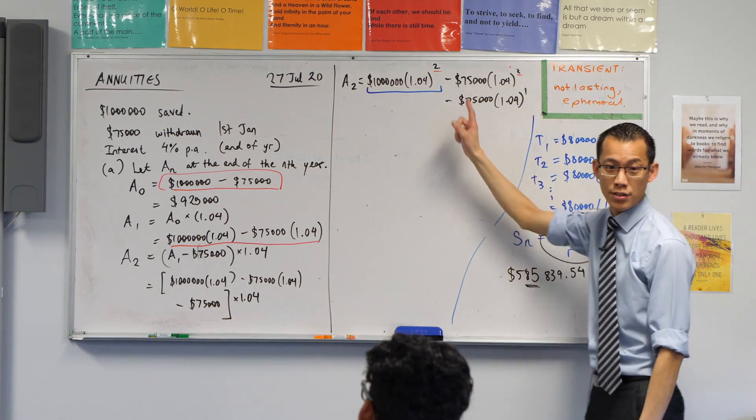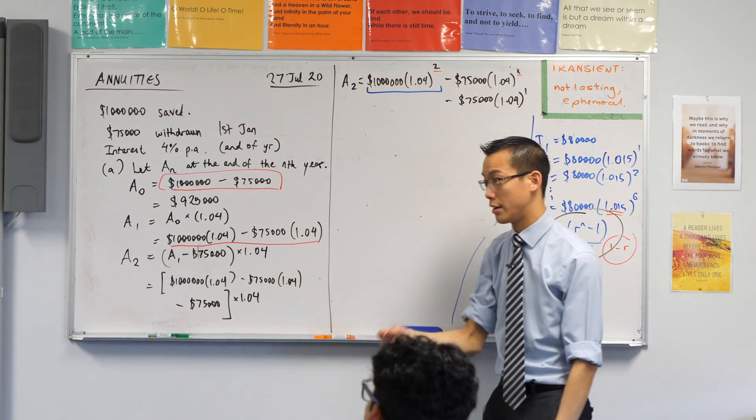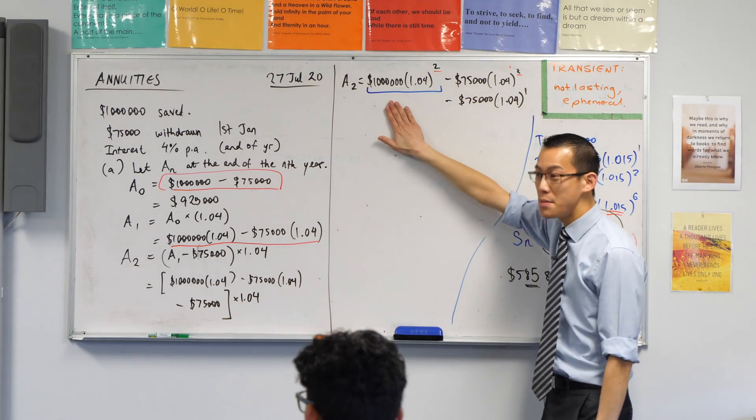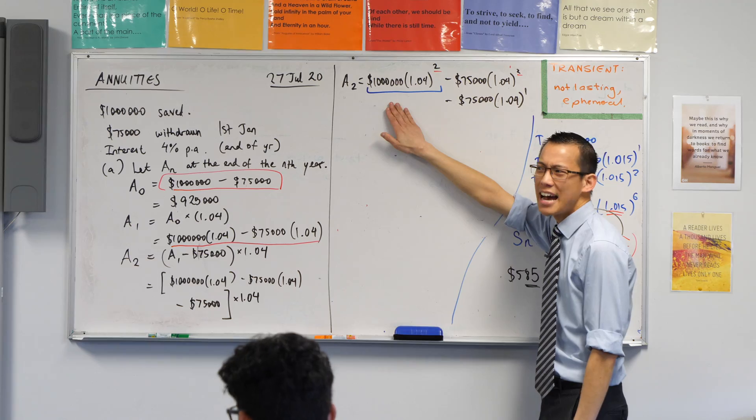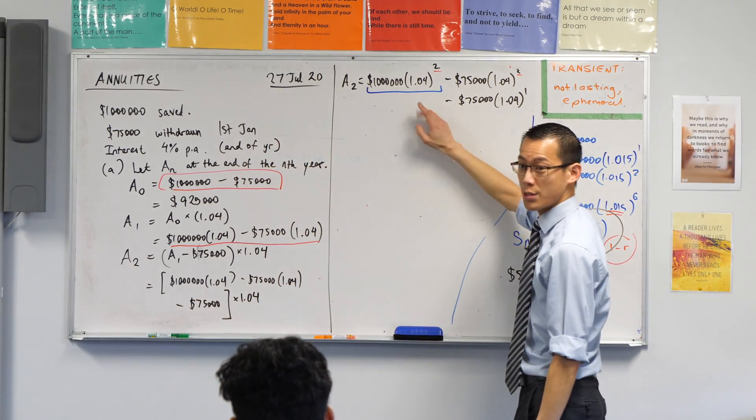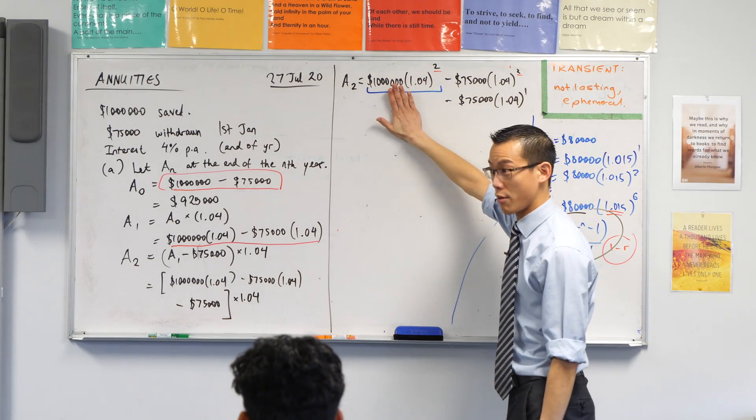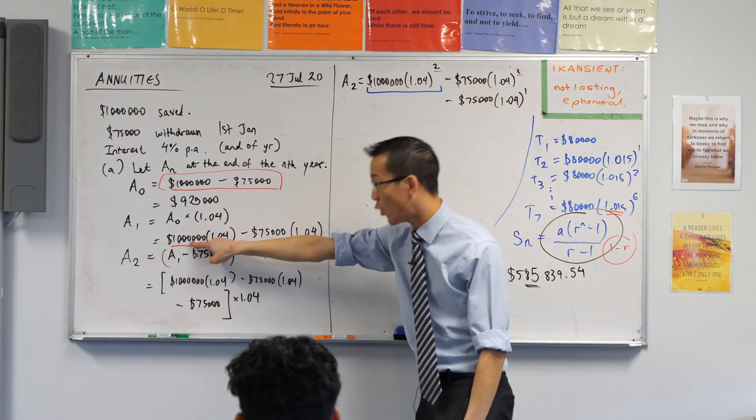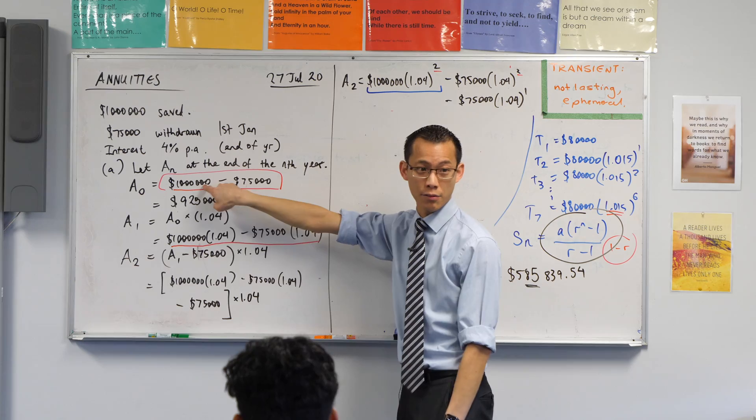Because this is like your end point for superannuation. It's like, oh, I got to a million dollars. Hooray, right? This guy here is kind of separate to this GP that's forming over here. Does that make sense? We're going to get more and more terms here that have $75,000 on them because you do it every single year. But that million, it just kind of hangs out there from the beginning of time, right? It gets interest applied to it, but it's not like I have several of those. There's just that one guy sitting out the front, and it's always sitting out the front. Does that make sense?